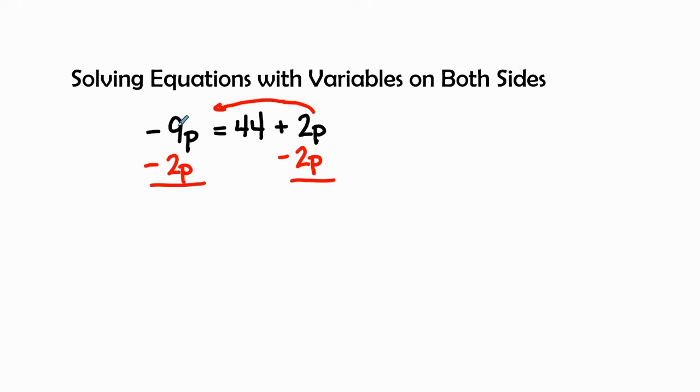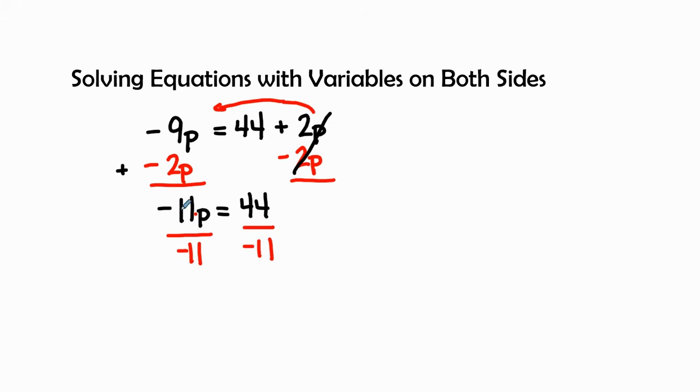This gives me a -9p plus a -2p because I'm combining like terms here. So combining means adding them together. So I will have a -11p, and then I'll bring my 44 down. Then of course positive 2p and a -2p gives me 0, and it's no longer on the right hand side when I moved it over. So now I'm going to divide by, because a -11 times p, so to get rid of multiplication, I am going to divide by 11 on both sides.